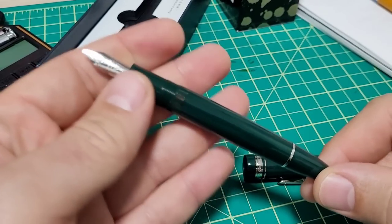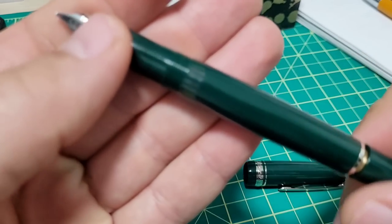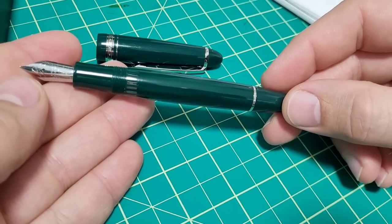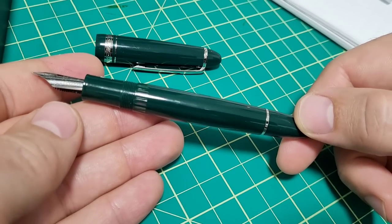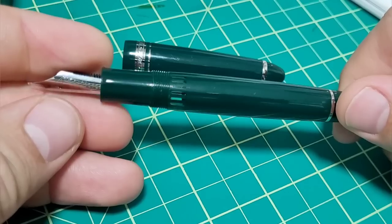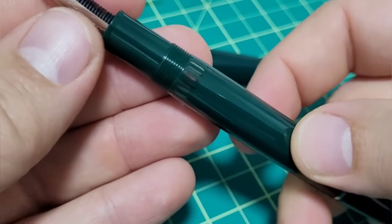I'm back — I had to take a minute there just to check that. It's really weird. Anyway, this is a piston filler, so we got a nice little piston — oh, that's quite smooth. We got brass parts. Can we see the piston and the ink window there? It definitely doesn't post — that makes my eye twitch — but let's continue on. The piston motion is really nice. You can see the ink window, so that's working out quite well. The threads — looks like a four-start thread, so that's quite nice, just like on the regular Montblanc pens.